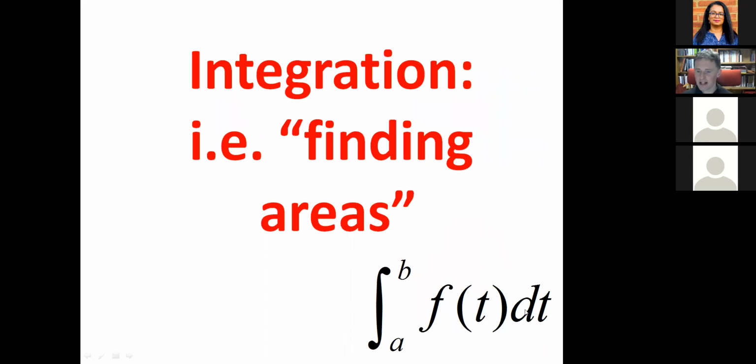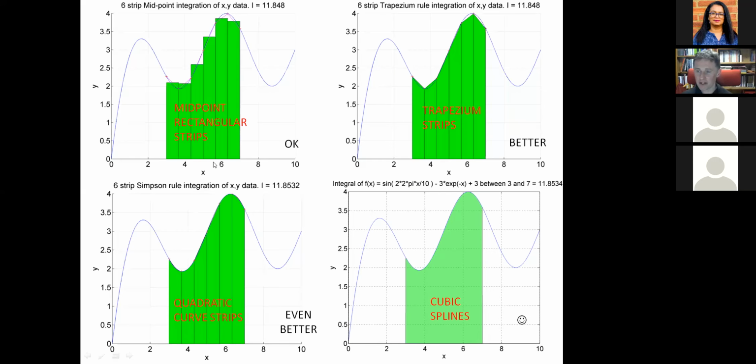And the implied part is that the dt means I'm taking a magnifying glass and making my strips as thin as possible. In fact, in the limit the strips become infinitesimally small. But when we're doing numerical methods, we're assuming our strip width is a finite small quantity, just like when we worked out the gradient, the time interval between our velocities is a small but finite interval. So in a midpoint method, I basically take the middle point between our data and work out the strips. It's not a bad estimate, but it's not completely hugging the curve. I'd have to make my strips a bit smaller for that to be the case.